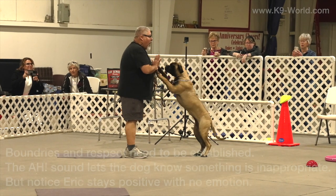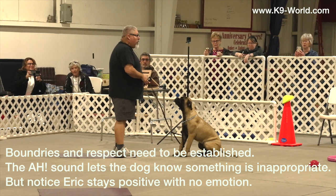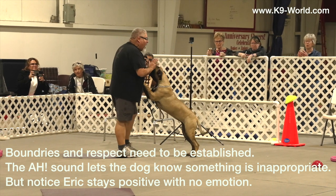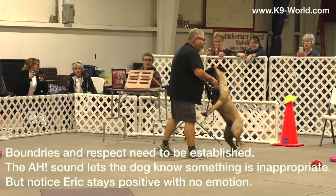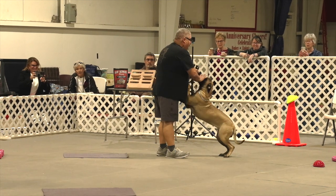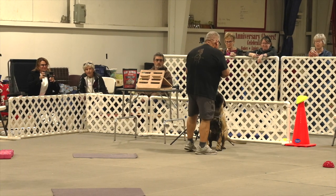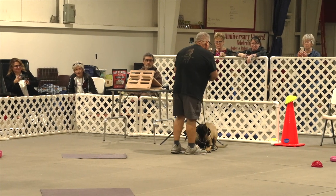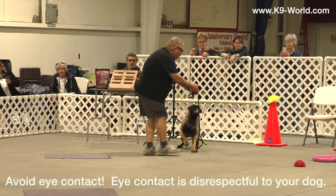Okay, so what I want to do to first establish how we're going to connect with these dogs is I want them to just stand on this mat. You have no manners, but you're really fun to kiss. Okay. Back up. Back. Good. Now you notice my eyes are not on this dog.